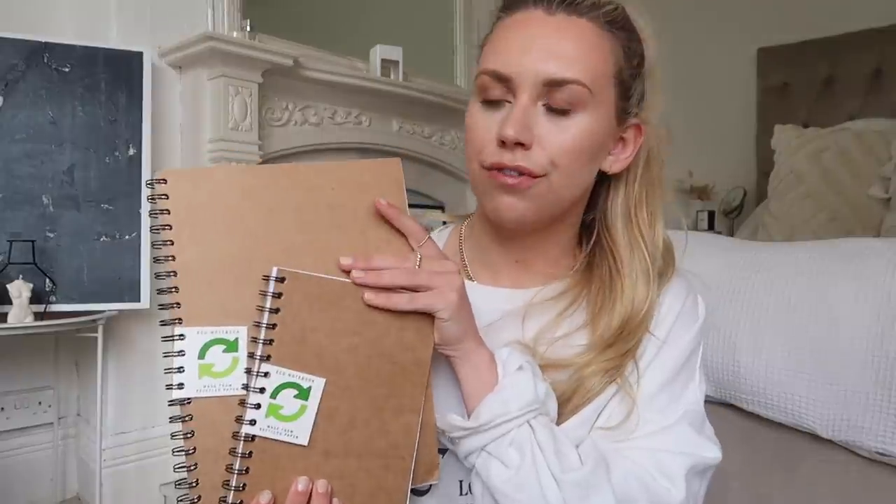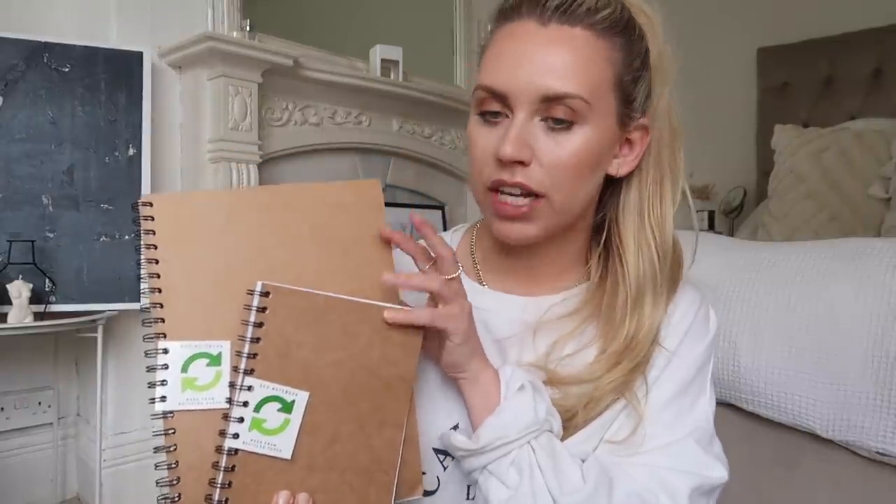I also love a good browse of their stationery section. This time around I picked up two notebooks - these are eco-friendly, made from recycled paper. They had two different sizes, A4 and A5, and I picked up both at three pounds and two pounds. I also picked up a gift card - I have a bit of a stockpile of gift cards and this one was quite a big card so a nice one to add to the collection. Their gift cards are only a pound each and they had some really cute designs for kids in particular.